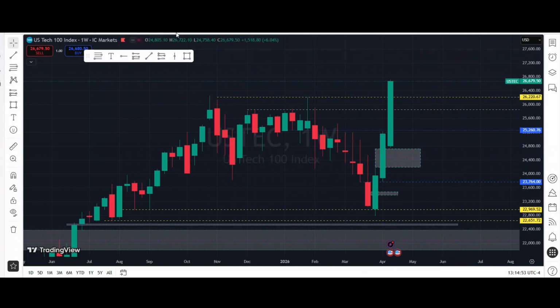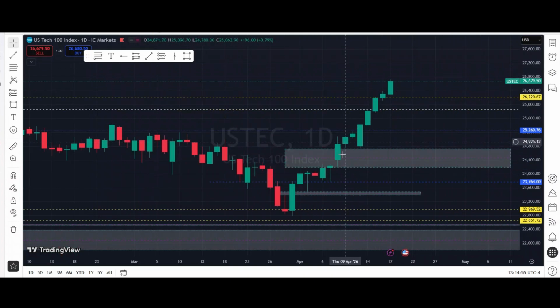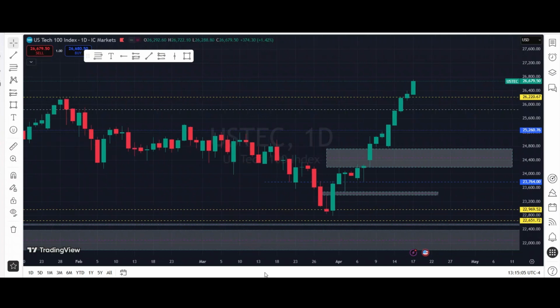If we drop to our daily time frame on this area, we have to watch and see what price will do as the market regime. Remember, it is not prediction, it is price action narrative, narrating the story of price action and what price is likely to do. So we watch as a market regime to see how much higher the US tech goes a little bit before dropping down. But I'm expecting more of a drop into this level. We watch and see what will happen in the US tech as a market regime, starting from the weekly.